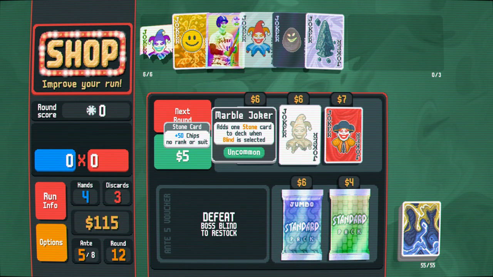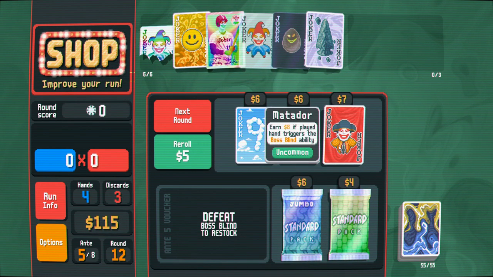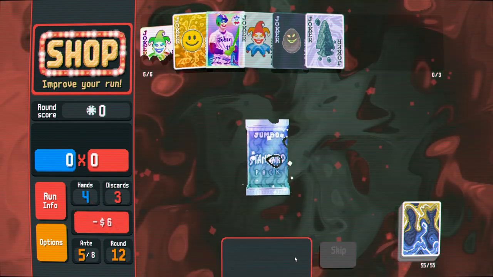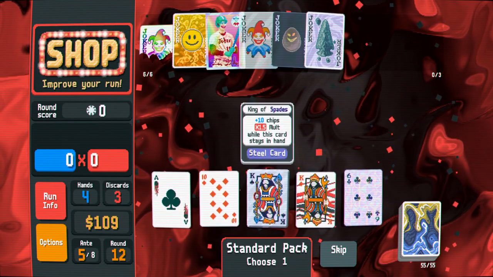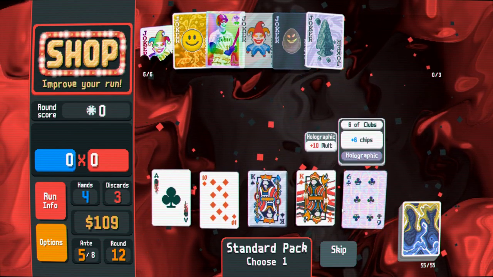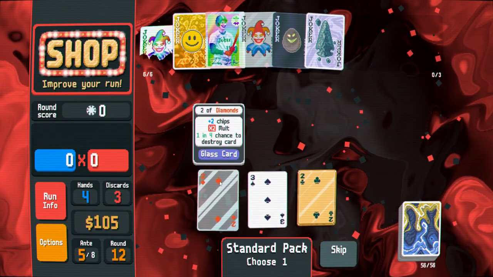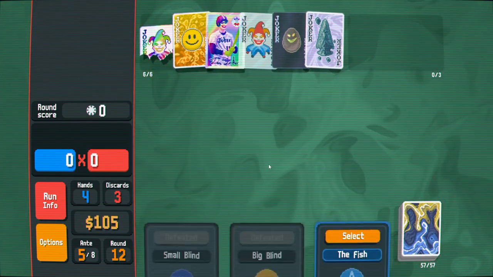Make my full deck. Play hand triggers with the boss blind ability. What can we get? Another jack, maybe? Wild. Steel. Multi. Holographic. We could probably go for a six. We got quite a few sixes. Two of diamonds, sure. Another glass card.